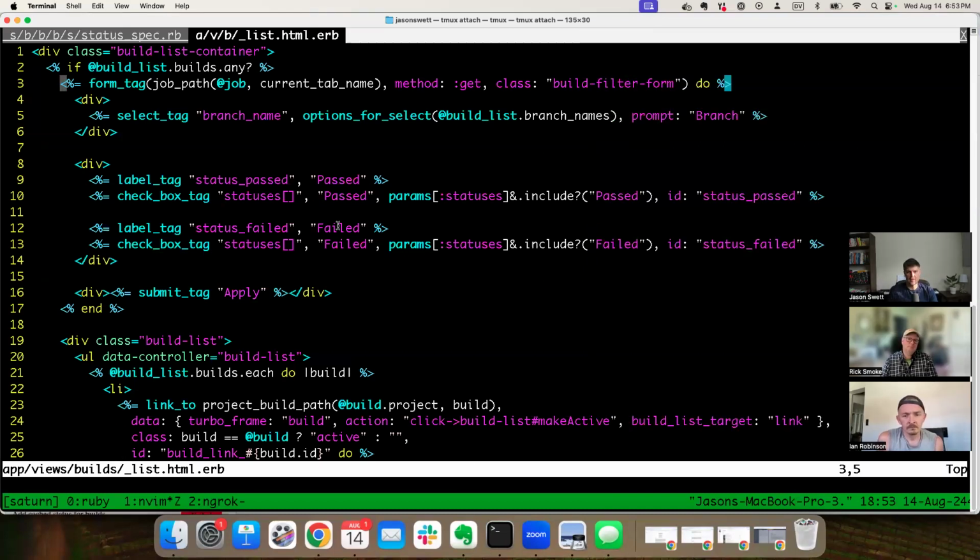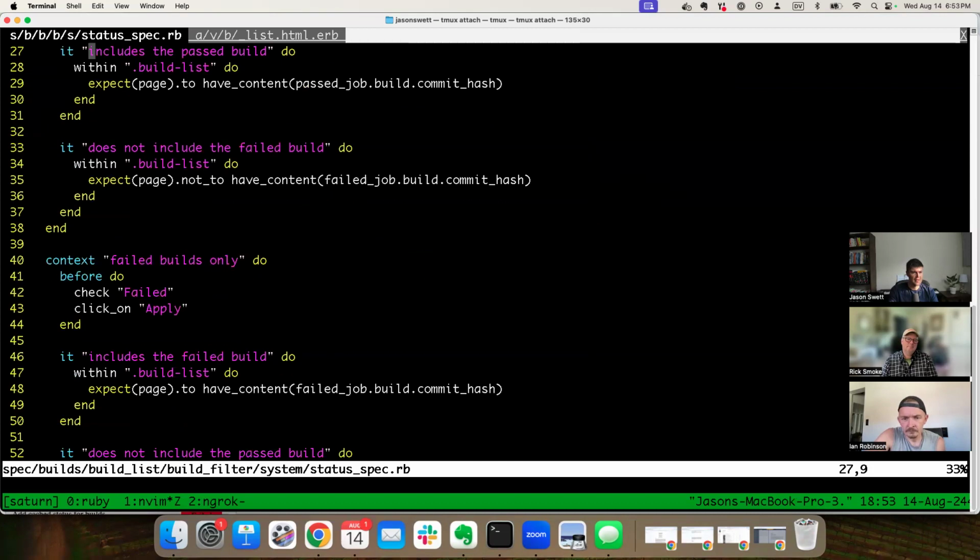Another thing is that this is obviously very duplicative. Also, this is ugly, this conditional, not conditional, this safe operator here. That's ugly. I want to see if there's something I can do about that. So that's one thing.